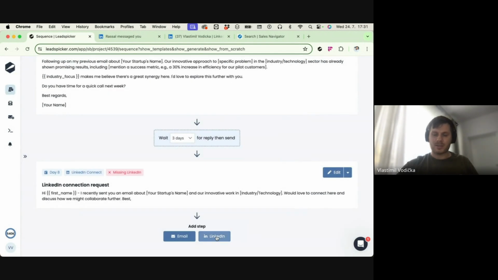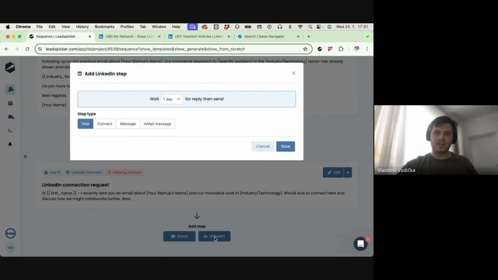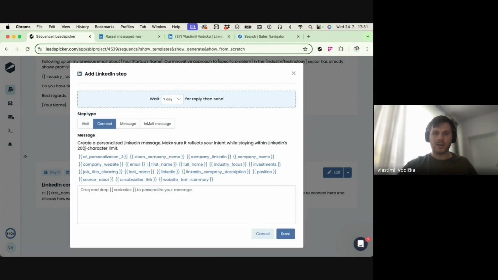The same applies here. So for LinkedIn, you can add another step. You can just visit the profile and do nothing, or you can connect with the profile. So this will send a connection request, which can also be personalized. Or if you are already connected with them, you can choose a message.